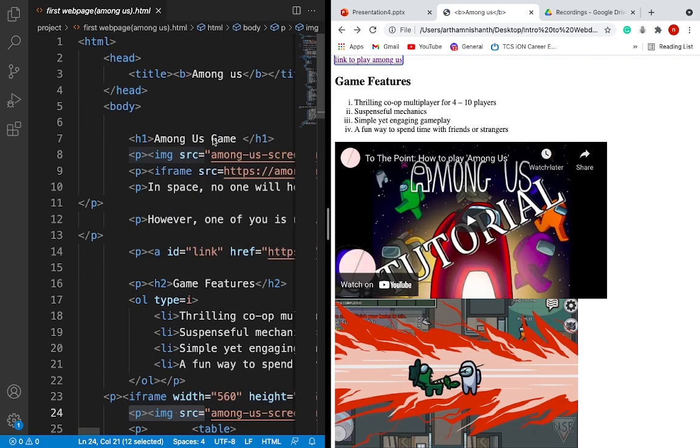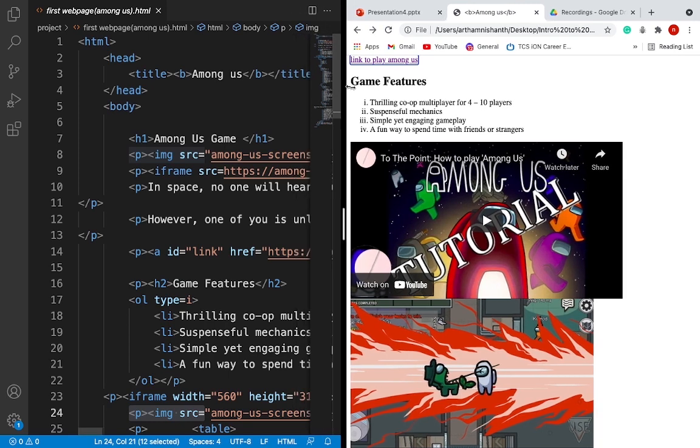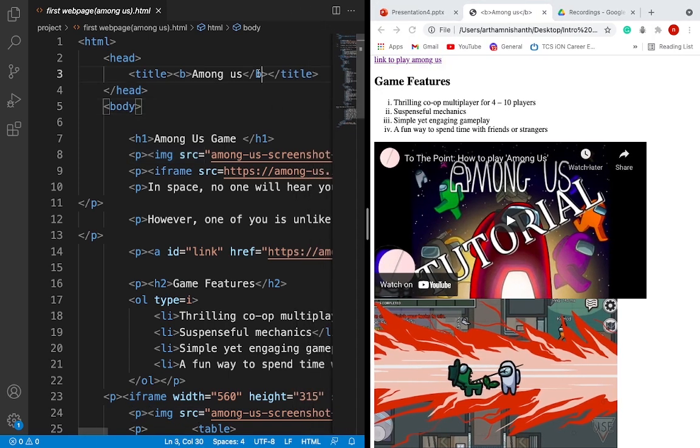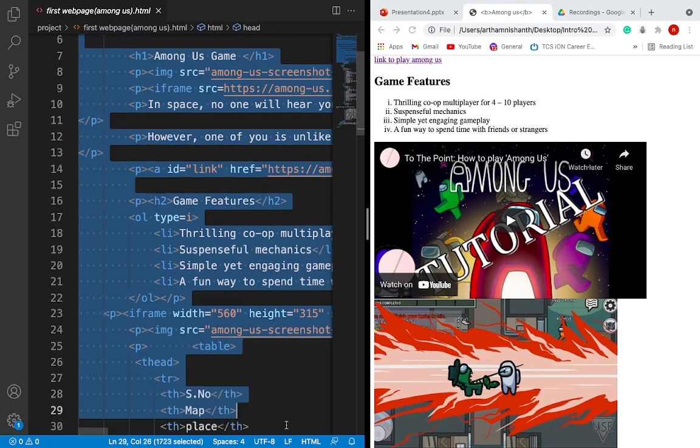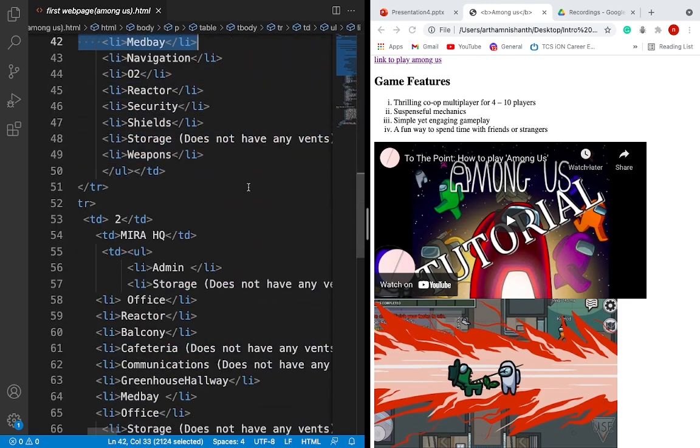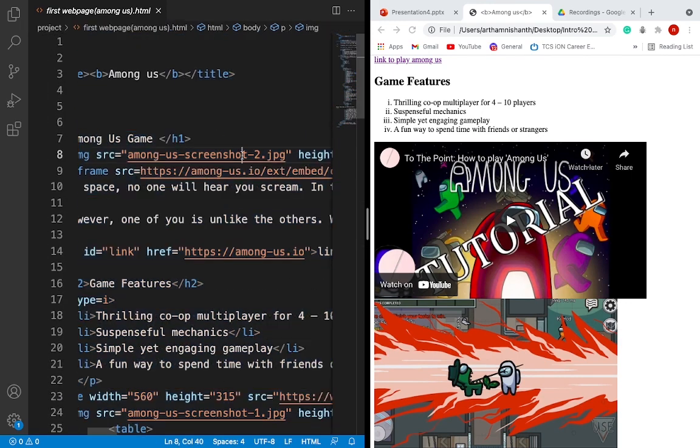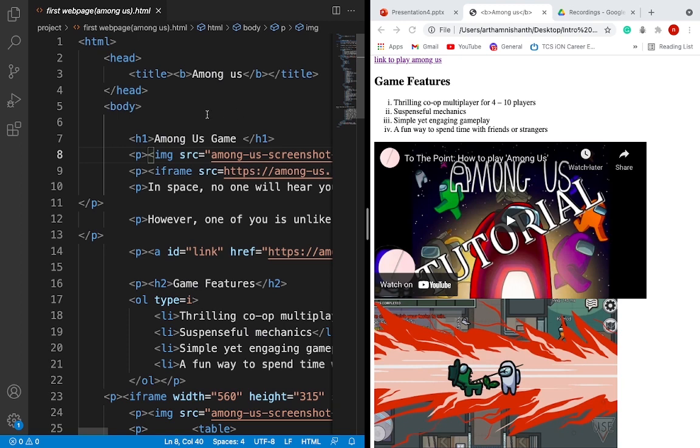So this is about the HTML project, and you can also implement your own topic. At the end of the bootcamp, we will ask you to submit your project. This project is optional, so you can submit it if you want, but I'll be explaining another project with a combination of HTML and CSS, which you have to submit after the bootcamp.